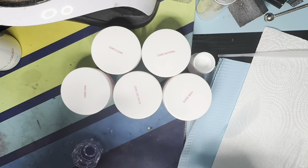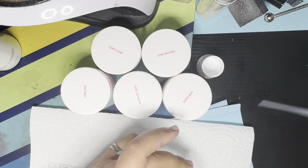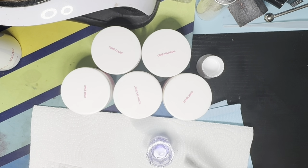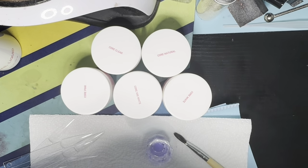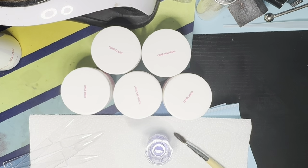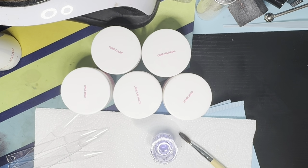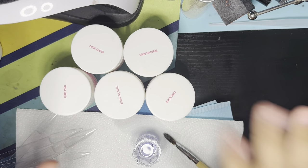All right, so let's bring everything here. So I've got my monomer, I've got my brush, I've got swatch sticks. Let's close this bottle of monomer so we're not inhaling more chemical than we need. And all right, so let's start with, give me 1 second actually, hold on. Okay, my bad, so I'm back.